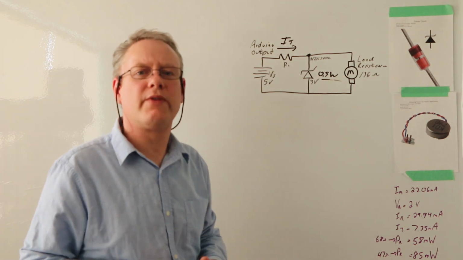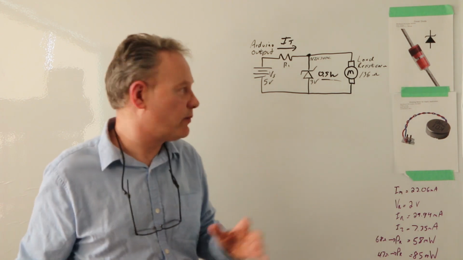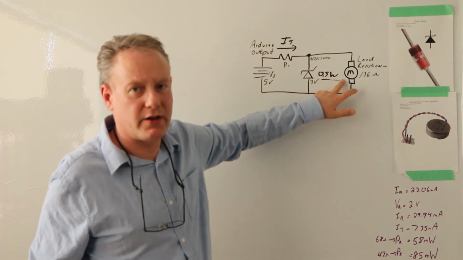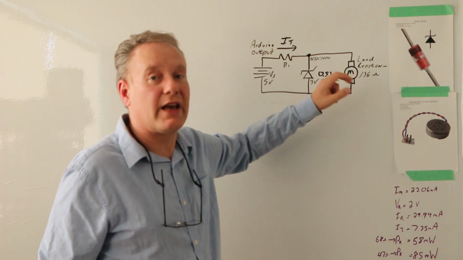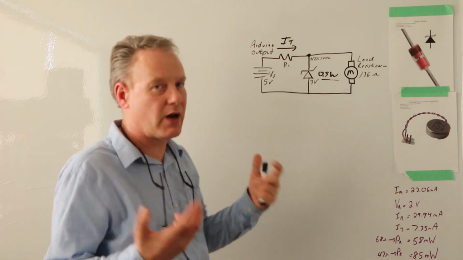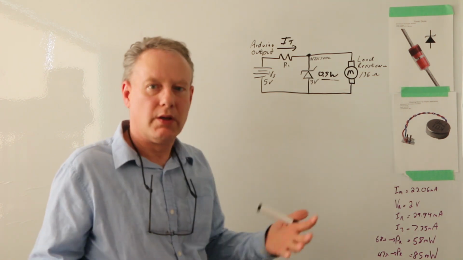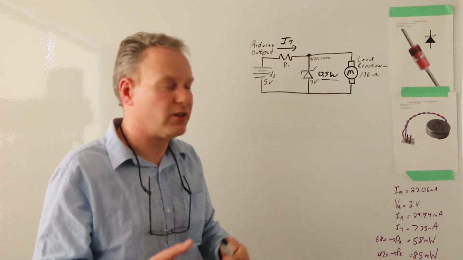Hey dude, let's talk about Zener regulation. This kind of mirrors your assignment. Not exactly, because I've got a motor here. It's a vibrating motor, a little tiny vibrating motor. The purpose is a haptic motor. You can use vibrating motors for lots of things, but this is a haptic motor. A haptic motor actually goes on people, and it gives you a sense that something's going on. So it's like a physical signal.